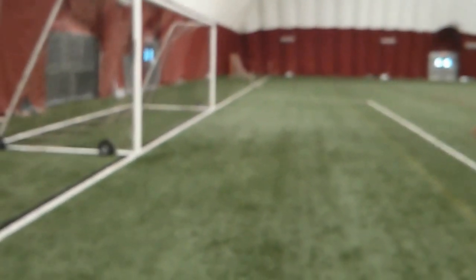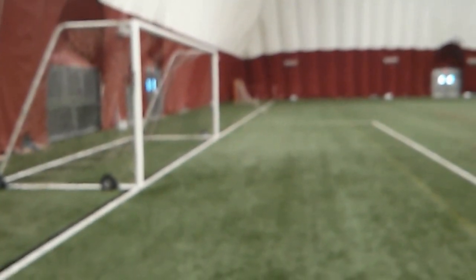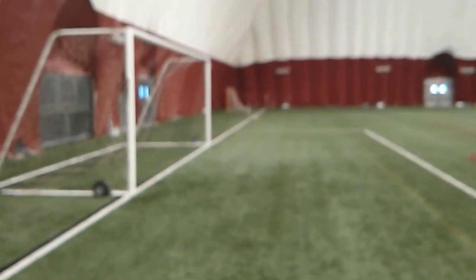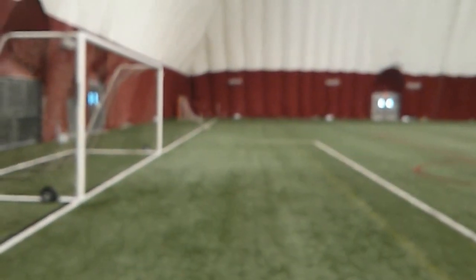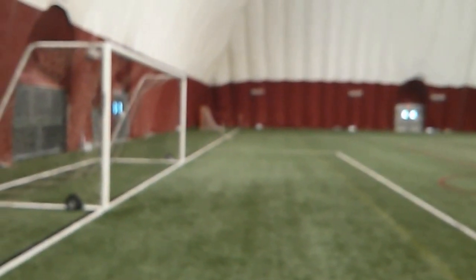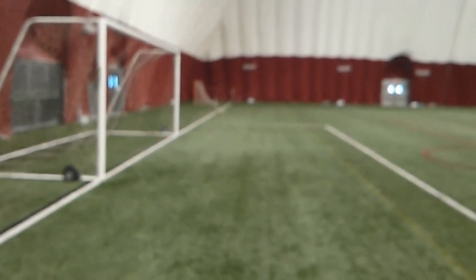The large soccer goals should be on these end lines in their standard setup. Two of the nicer, newer lacrosse goals should be stored in the far corner, locked together. We lock them together because the lacrosse goals have sharp corners on the bottoms of them, and they're pretty heavy. So if one person drags them around, they can cause damage to the turf and cut the turf.